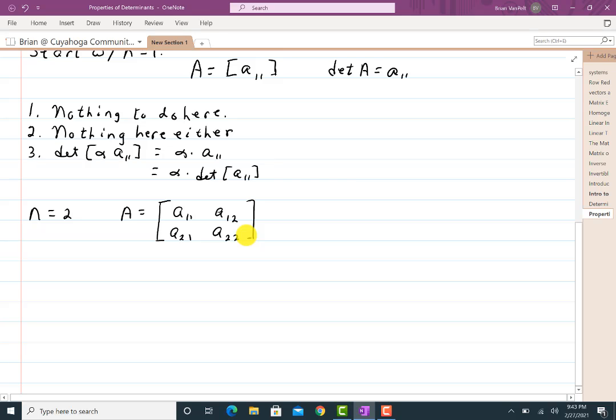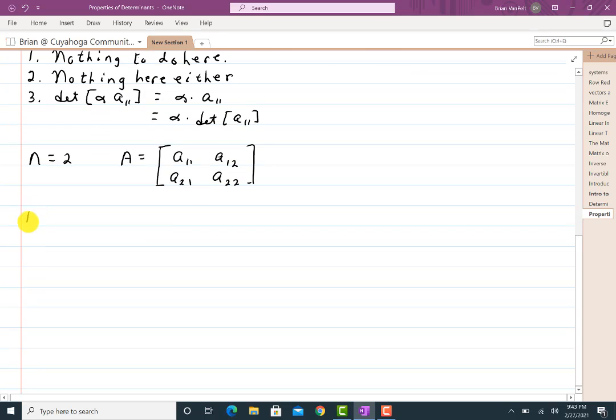And let's go ahead and do these processes to it. For part 1, that's where we multiplied one row by something and then added it to a second row. So let's do alpha R1 plus R2. And this will be the matrix B that they're talking about. So I have A11, A12, because for the second row I'm going to have alpha A11 plus A21, and then alpha A12 plus A22.